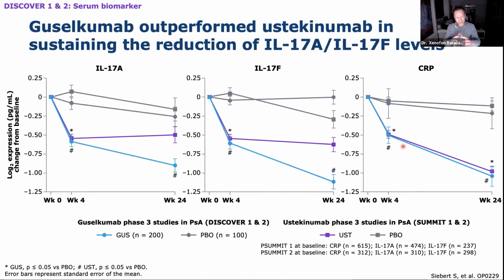What I find interesting is data like these ones, where what they did was to give an IL-23 inhibitor to an IL-12/23 inhibitor and see what happens to the IL-17 levels. This means you give drugs which are similar, not the same, and you see what happened here. The two drugs are in purple and in blue. There was no difference in CRP improvement. So both of them, 12/23 inhibition and 23 inhibition alone, work similarly well on the inflammatory activity by CRP. But the IL-23 inhibitor was better in decreasing IL-17 levels than the combined 12/23 inhibitor.